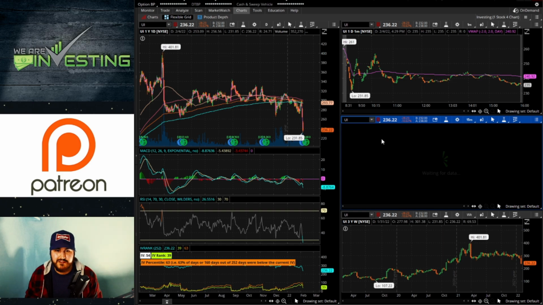So once you learn what's available on this software, you can add it to your charts. You can create your flexible grid. You can set it up the way that you like so that the information that you want to see, the information that you understand and is clear to you, is right there in front of you, and it's real easy to analyze a particular stock.